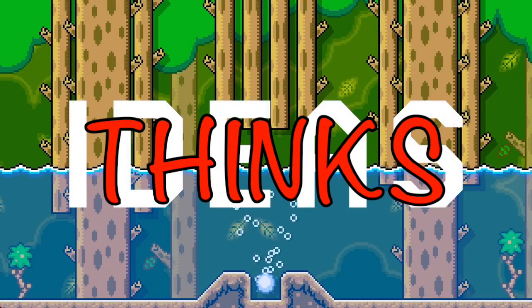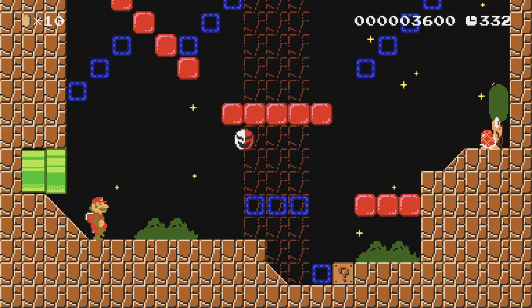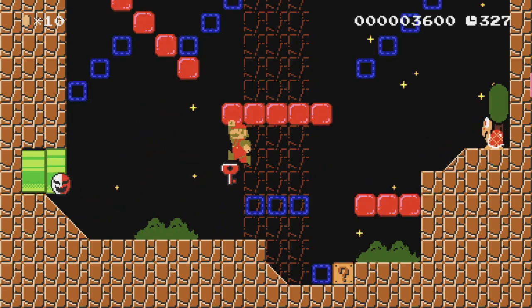Now that we know how it works, how do we work with it? So here's an example of one of my levels that uses a Phanto. This is a mandatory cursed key, and it's a jump detector level.